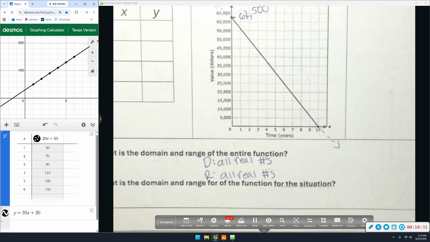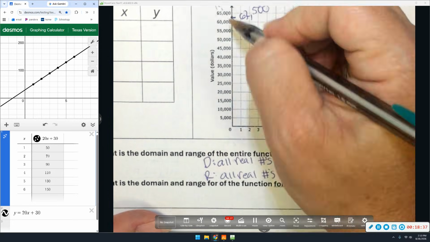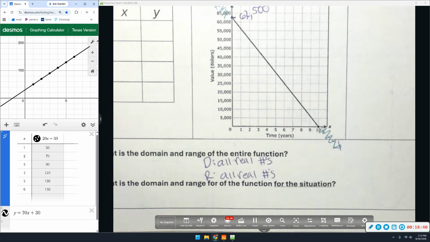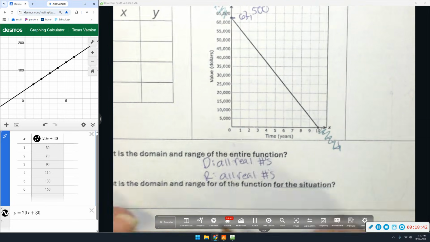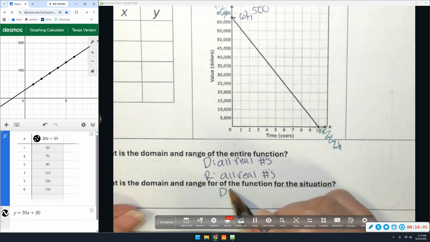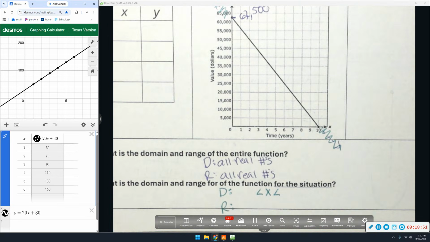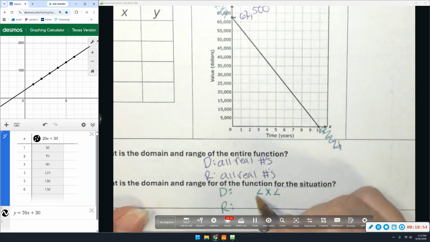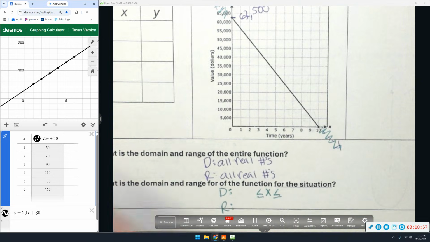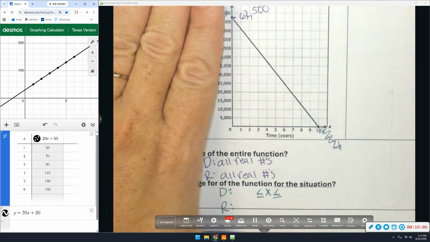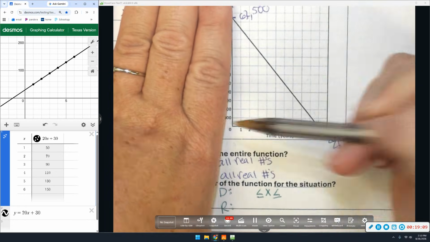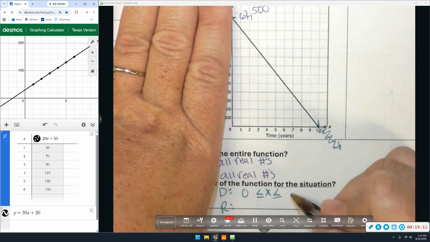Now, then the next question says, what is the domain and range of the function for the situation? So now we're not looking at the extension of this graph. We're looking at just the piece we see, right, with the endpoints. So now I have 2 endpoints, which means I'm going to have to use a less than sandwich. So less than x, less than. Does it have any open dots? No, it does not. So we're going to use equal to as well. What is the farthest left this graph goes for the x-axis? Not quite. That's my y, but what's the x of that point? 0. And what's the farthest right it goes? 10. There's my domain.